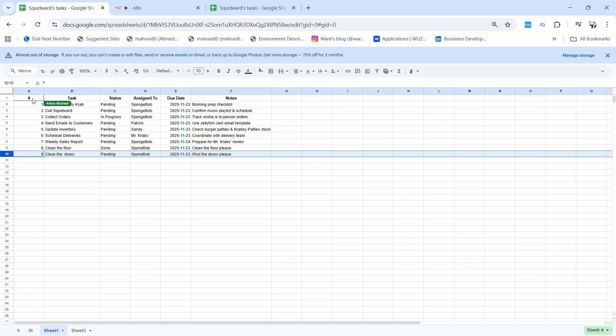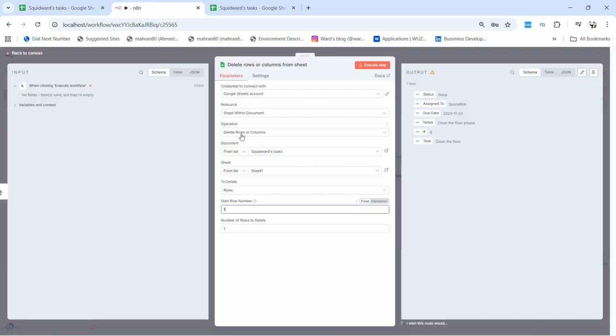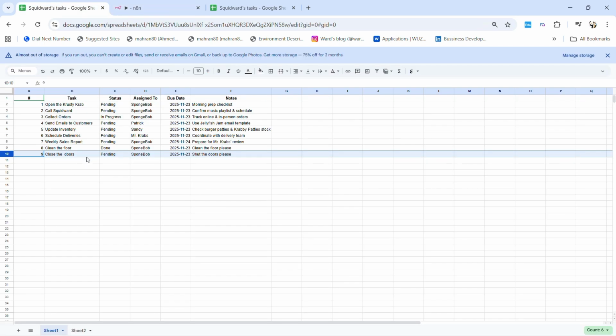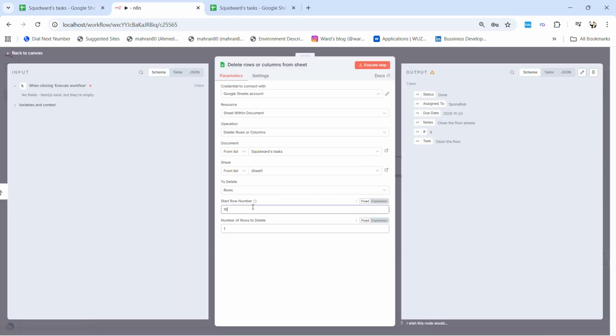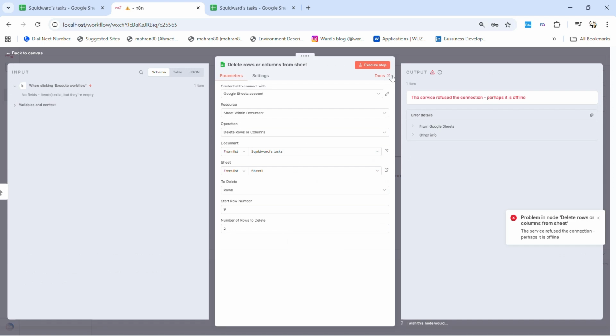So we're going to be doing the 10 and then writing beside the 10 1, because we just want to remove the 9th task. So here we're going to be removing only the 9th task. Or let's say you would like to remove starting from the 9th row, which is the 8th task, but 2 rows. So you're going to be removing the 8th and the 9th. And here we go. They just got removed right now.